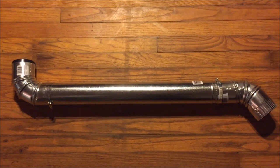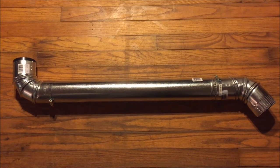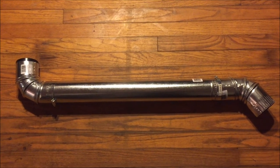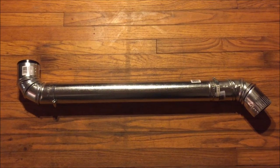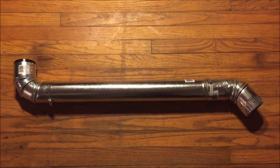There you have it folks, that's our stove pipe instructional video. Nothing to it — you can make your own right now. Go out to your local hardware store, find your ingredients, and pop them all together with a screwdriver. And you'll be ready to make your own skiffle and jug band music in no time. Go and listen to some King Davis Jug Band and you'll be able to get the licks down. And that's everything you need to know folks — that's your stove pipe video. Go and make your own.